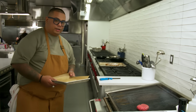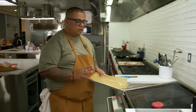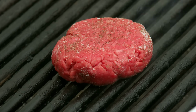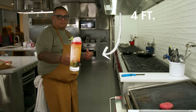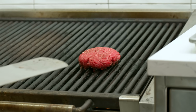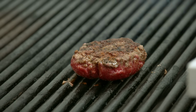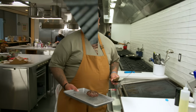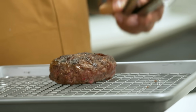And one rule about a burger is don't play with it too much. There's no need, you know? Give it the nice color, give it the nice sear, give it its due time to cook on the grill. For me, I like to be like 4 feet away from the grill with my drink. Try to be as minimal as possible, you know what I'm saying? So what I'm looking for is really on the side of the burger. When you see it start creeping up, the color change, it's about to be that time to flip it. Nice texture on the other side. That's what you really want, that nice crispy crust. So now it's probably a minute out for medium rare, 2 minutes out. I'm gonna let it rest, and then we're gonna go ahead and build the burger.